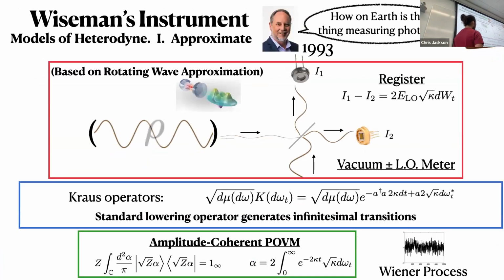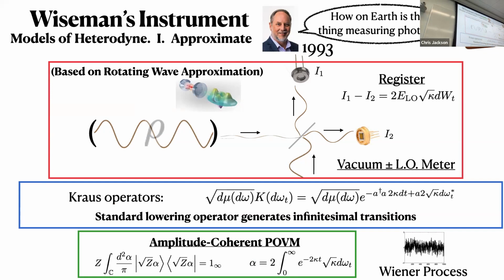Okay, so now here's another instrument, which I call Wiseman's instrument, and this very much comes from his work. He didn't work with the principle of instrument autonomy. If you ever read his thesis on this stuff, he's already talking about measuring a state by the time he gets to answering that question. But this is just his work done using the principle of instrument autonomy. His question, of course, was how on earth is that thing, the radio, measuring photons? Very important question to ask.